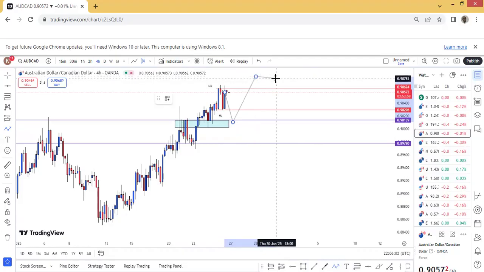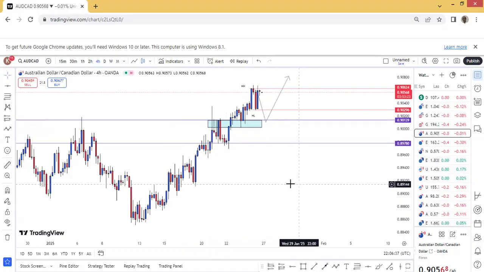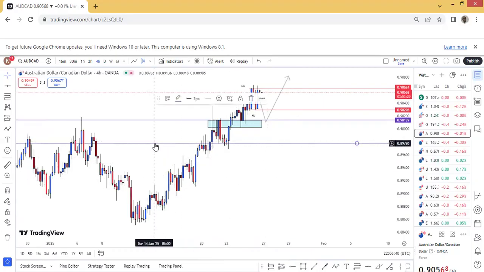You get it? But in trading such pairs, you ought to be careful because by the time price gets here, the 4 hours will be bearish, although the weekly and the daily are still bullish. So even if the 4 hours is bearish, we'll still be looking to buy. But then you have to be very careful and make sure you get a bullish confirmation. Price tells you that it's about to go up before you enter such a trade. If not, you may be stopped out because price can also come to this level before it goes up. So you have to be careful. Let me also adjust this level a little bit to this level, I think.